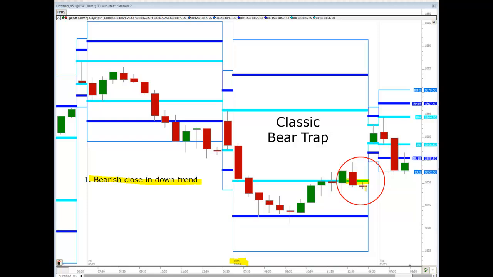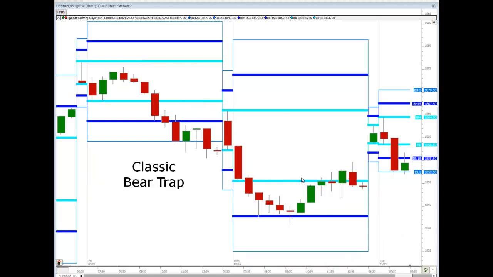So what happens when people see that? Well, they take a look and they notice that we are in fact in a downtrend, and it looks like here's another level of resistance. We were unable to pierce through it, and so this may lead many unseasoned traders, or traders that are taking positions, to think, well, perhaps I would like to take a short entry, and my expectation is prices are going to continue lower. Now we are going to look at how the initial balance levels help us to identify a classic bear trap.